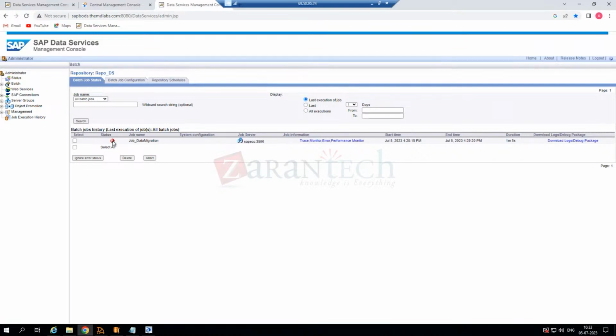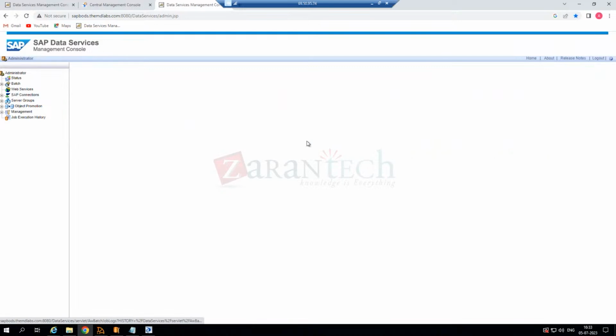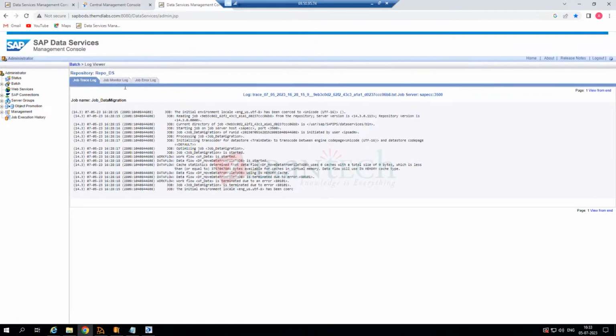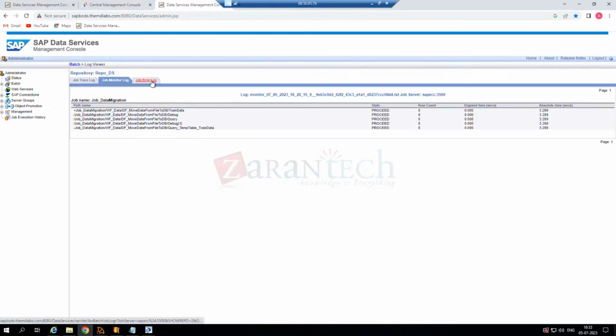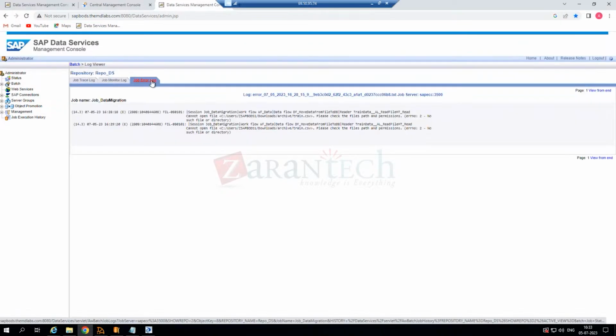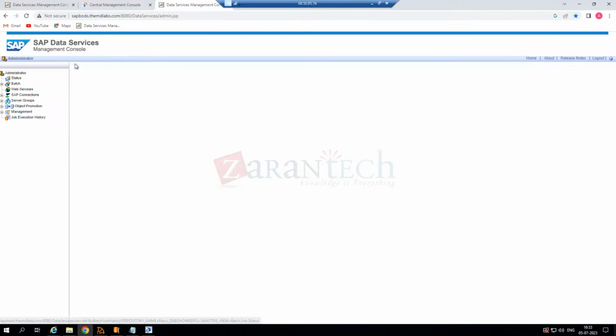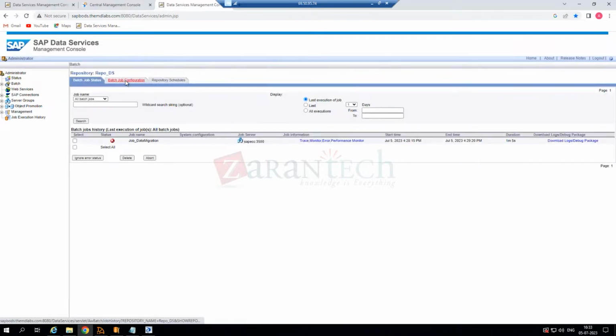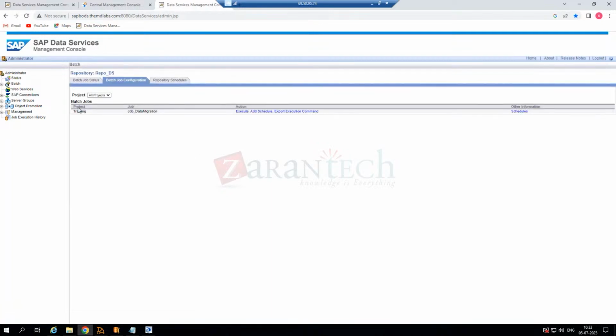If you click on the trace, you can see the logs, the monitor log, error log. Suppose you want to execute this job from here. If you come to the batch job configuration option, you will get the list of jobs with the project.